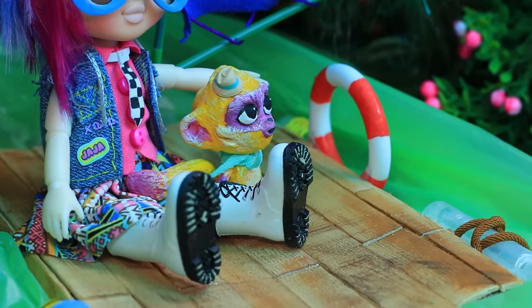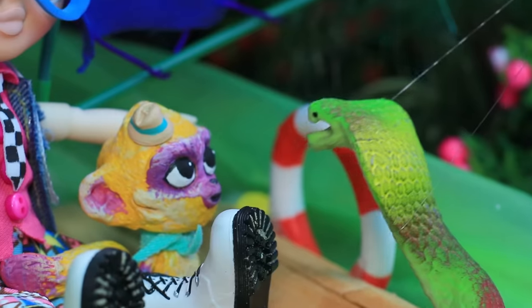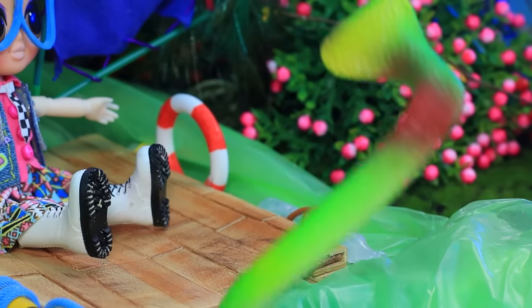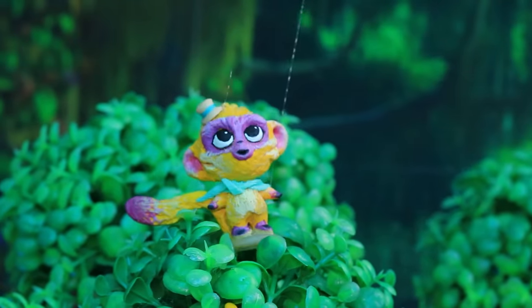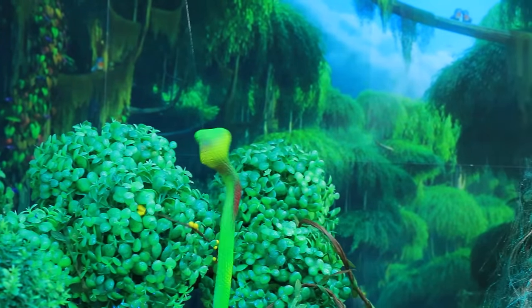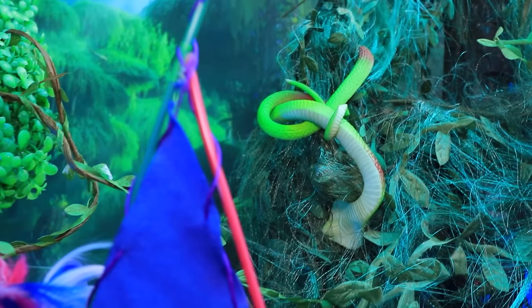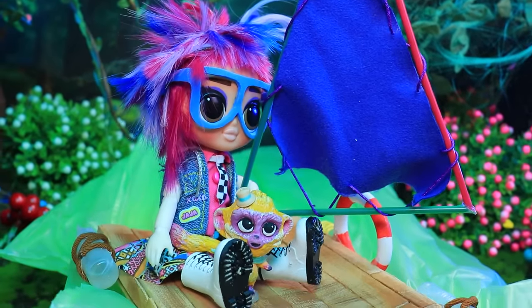What's that hissing noise? An anaconda! I'll handle him. Vivo got the snake's attention. Catch me if you can. Vivo jumped around so fast that the anaconda got tangled up in a knot. Gabby and Vivo made it to their destination safely.